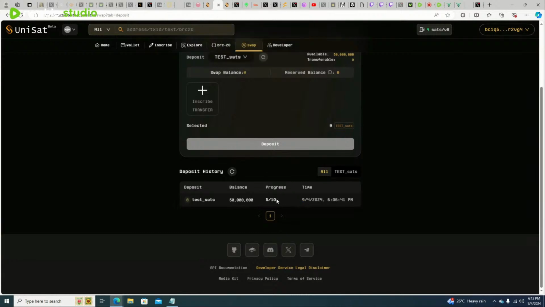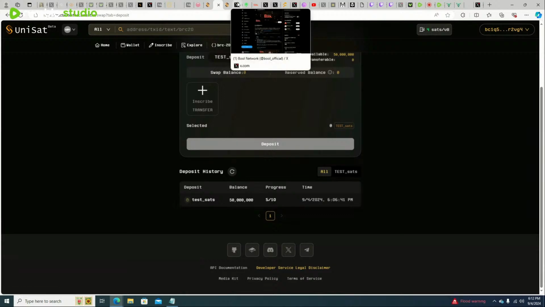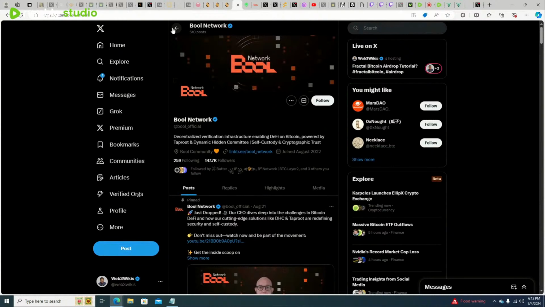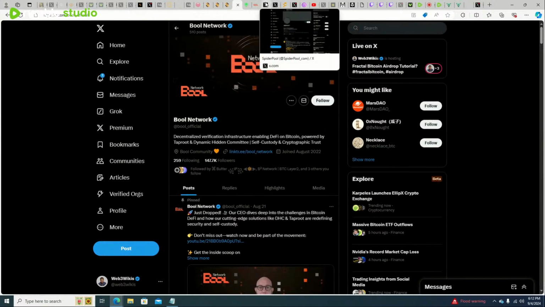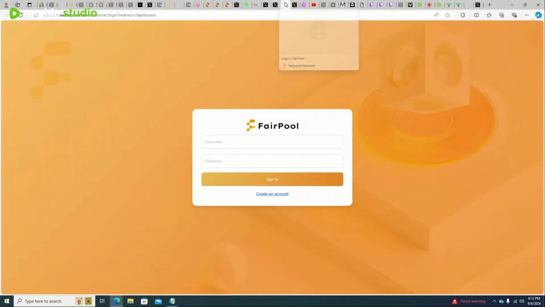Progress. Okay, so 5 of 10 confirmations. Okay, so let's just scan a bit more, look for any other interesting application. Those applications I've opened are those that you want to explore or test out.